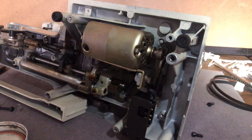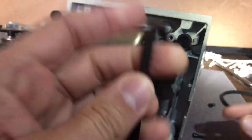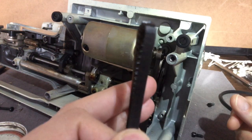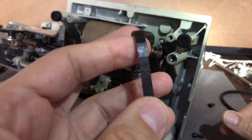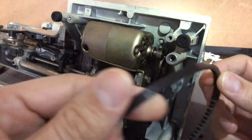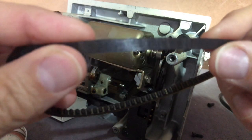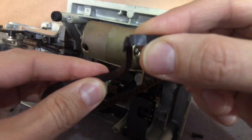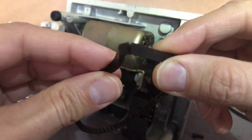In the last video I revealed that there's a reason why you need to inspect a vintage sewing machine when you purchase it. I was not able to disassemble this machine when I bought it, but I knew it could potentially need something. In this case, we need one of our belts. The other belt is in super shape — it looks almost new — but this one does not. When I bend it, you can see little cracks. That coating on the outer edge has broken down over time.